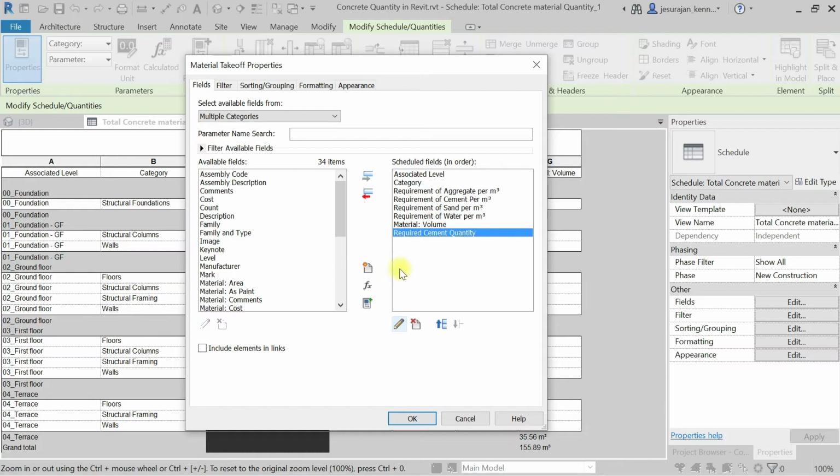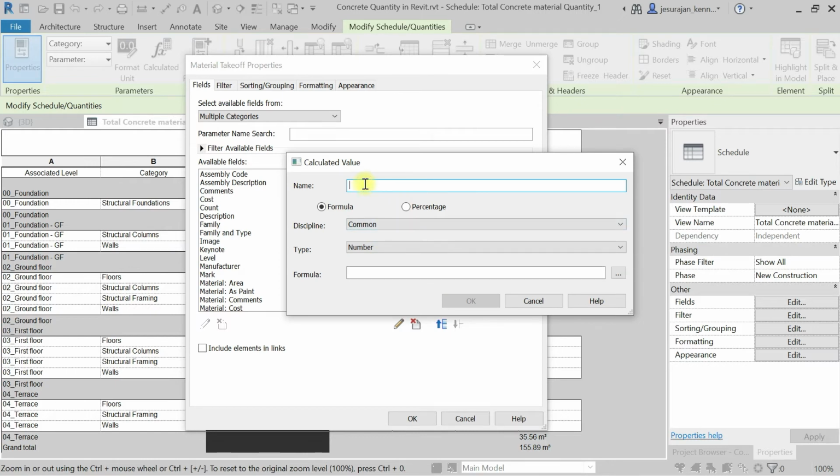I'm going to create once again, add calculated parameter, click here. Here you have to select and type a name: required sand quantity, common, number, its formula.